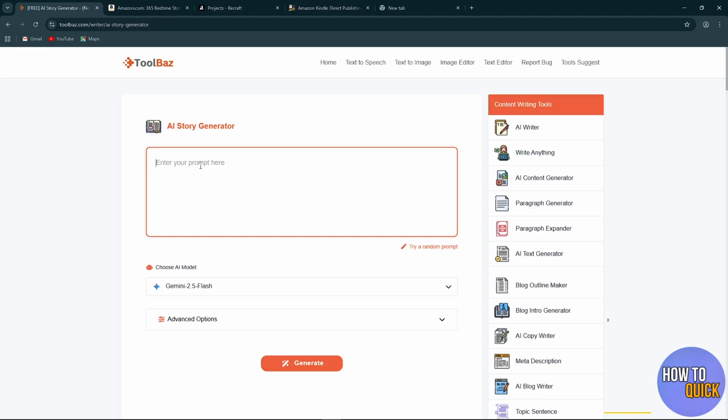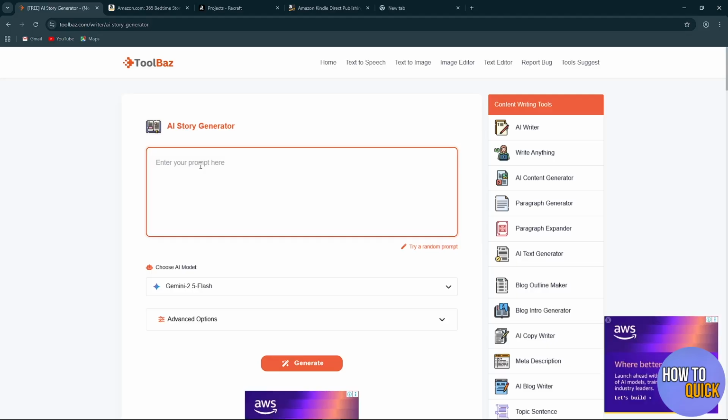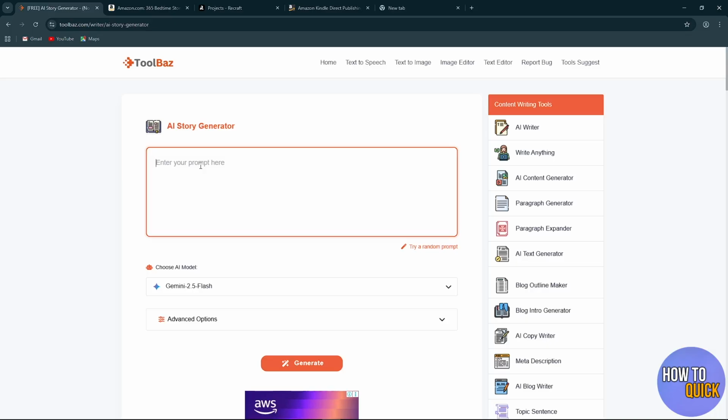The prompt is the main source of information for your AI tool. The AI will always use your given prompt to create the story. You can use ChatGPT or any AI tool to make your story. Like for example, for this video, I have a story in my mind and I have named it Toby the Tapping Turtle. So you very simply have to write the name of your story in the prompt box.